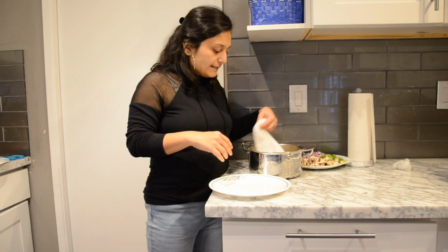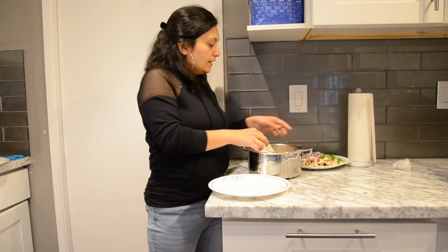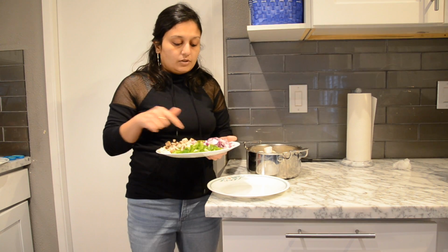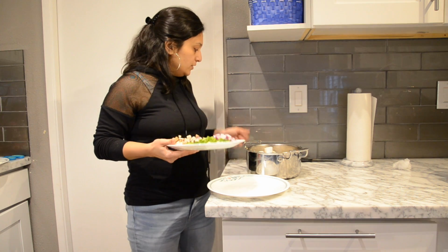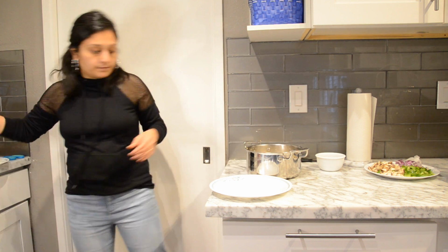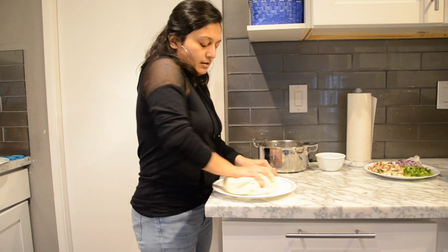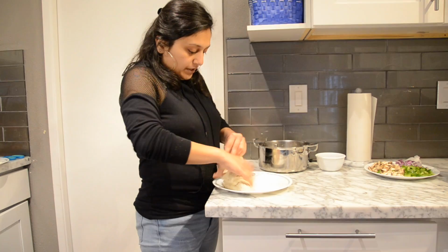Hi everyone, so it's been more than an hour and my dough has been resting and it has almost doubled up in size. And meanwhile, I also cut some of the vegetables as toppings. So I have onions, mushrooms, bell peppers, jalapenos, and some olives. So I'm gonna put them inside. And now I'm gonna smoothen it up a little bit. Just give it a good knead.